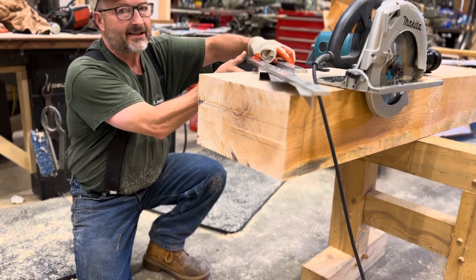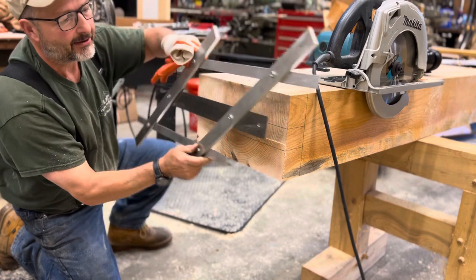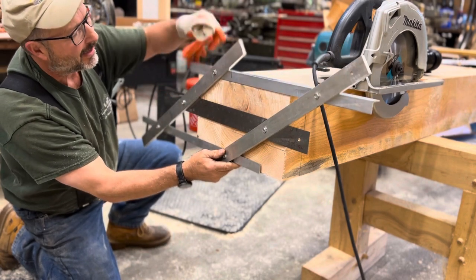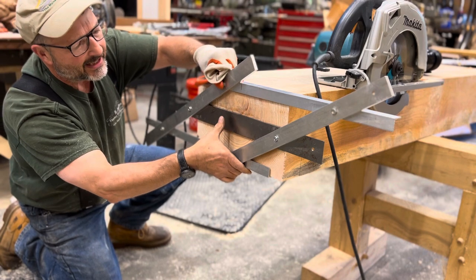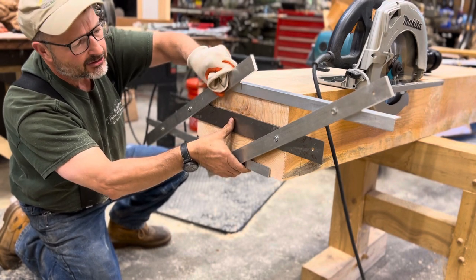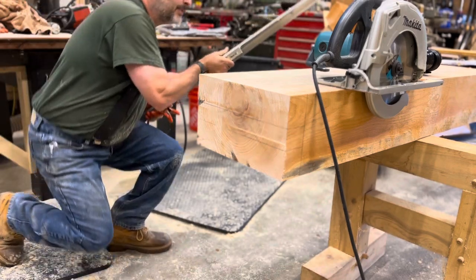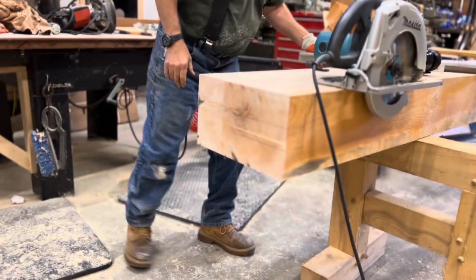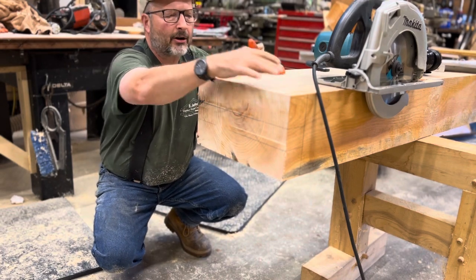What you'll see here — and there's another video for this — this is a jig I made that helps center the tenon. As you put this on here, you'll see my lines match up perfectly. It gives me a two-inch tenon. I've already marked the tenon, so what I'm going to do is set my saw depth, then I'm going to start doing a kerf.